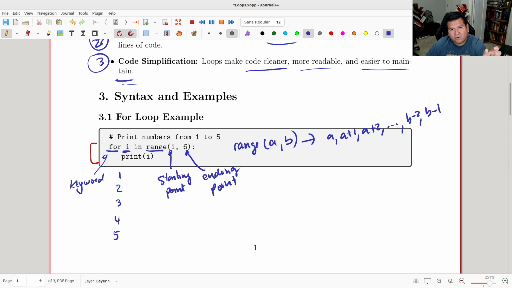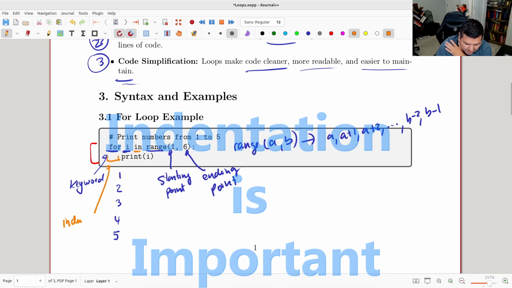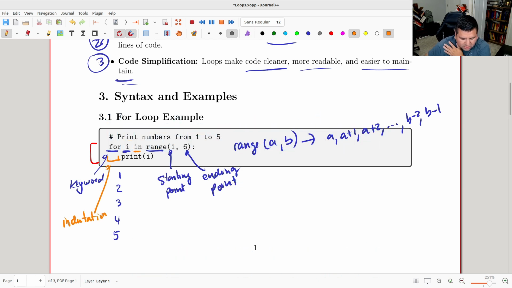You start with the keyword for, an iterator, which in my case is always i, then in, which is another important component, and then range. That's where you specify the starting point and the ending point. Then below that, keep in mind the indentation that we see here: you need to indent the block of code that you want to execute, and that's basically it. It's pretty easy to understand. There is not much science to say when it comes to writing a for loop in Python.